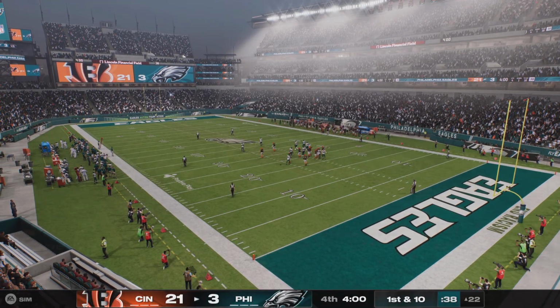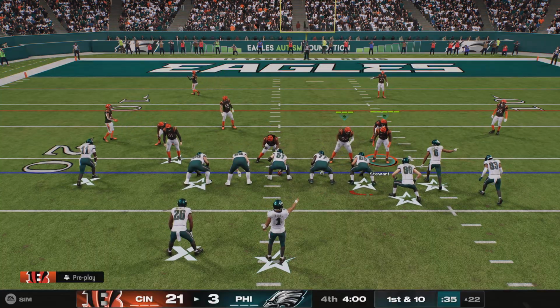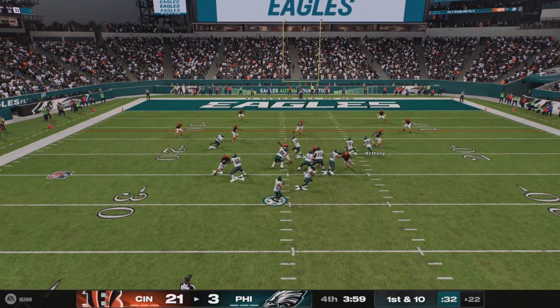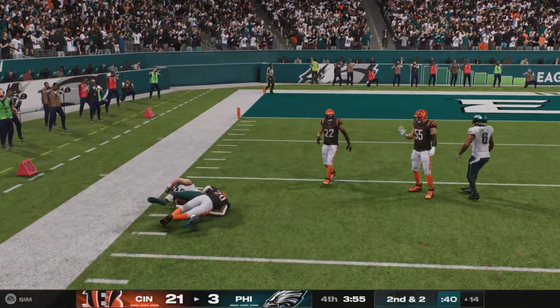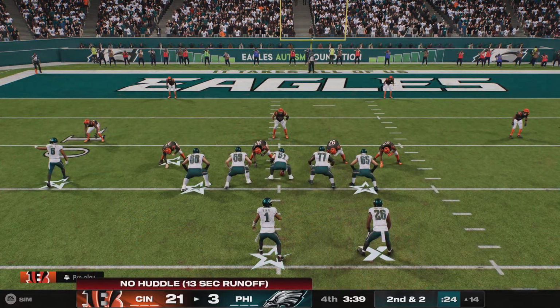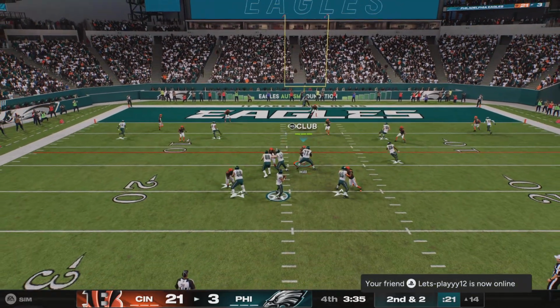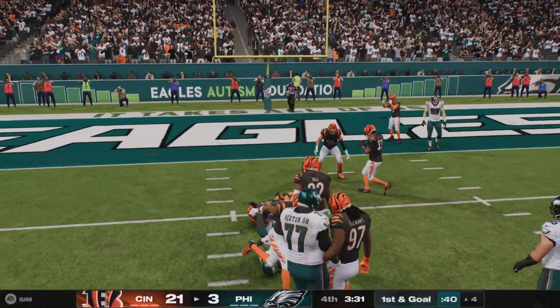And welcome back. We are in the city of brotherly love, Philadelphia. It's the Eagles behind on the scoreboard, but with the football here as we start the 4th quarter. He delivers another to Goddard, complete. And they'll get him down after a pickup of 8, 2nd and 2. Looking to throw again on 2nd down. Hurts, and he'll get this underneath, dropping it off for Barkley.